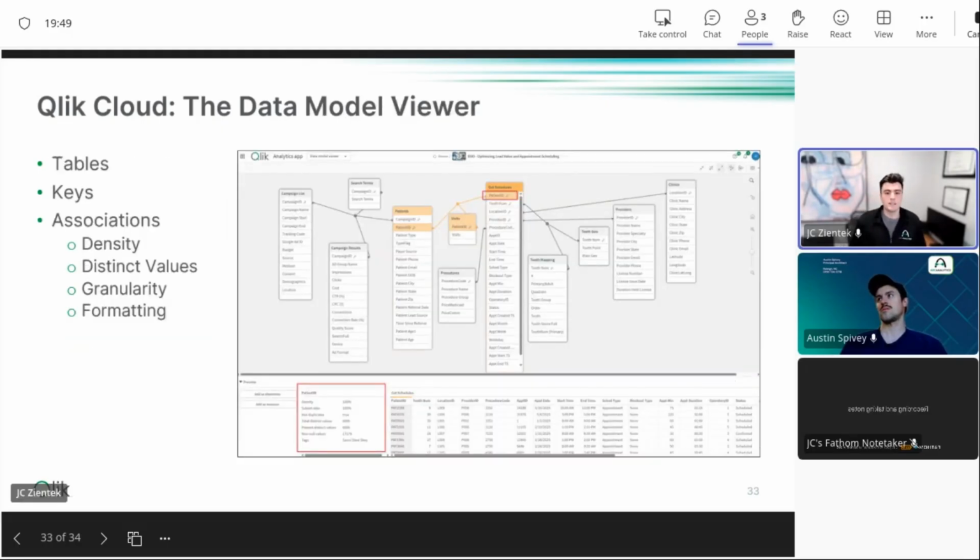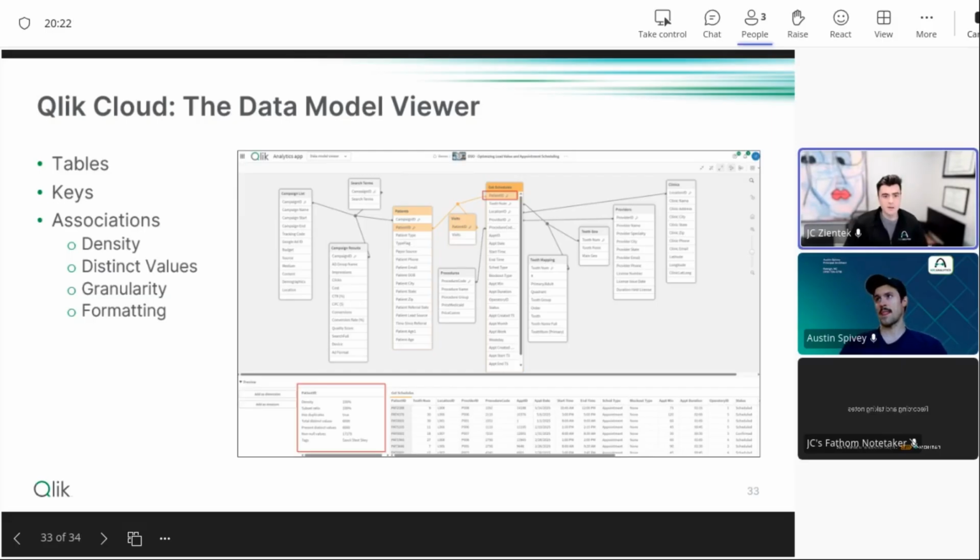And this is something that you can pretty easily keep up side by side throughout the day as things go on, because every time you reload that data load editor, you're rerunning the entire Qlik script, and you're rerunning these associations. So each one of these tables are being associated, and this is exactly how you get a visual representation of this. Without having this, especially when learning, it's very hard to get an idea of how these things all connect and tie together.